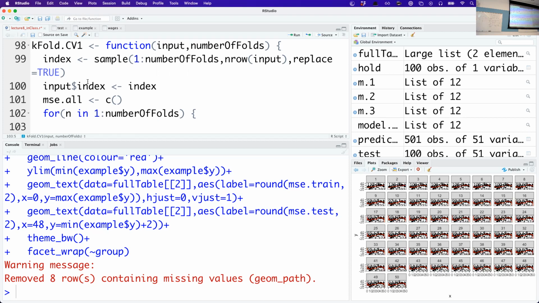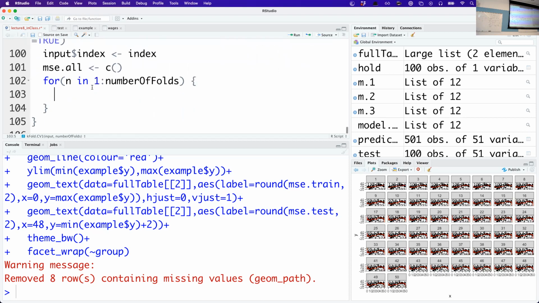So the way that I can take our original data set and separate it is like this. Training data, I'm going to make this, and that's going to be from my original inputs. And all I have to do is say input dollar index does not equal n.